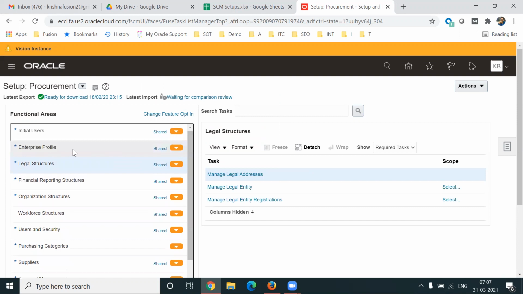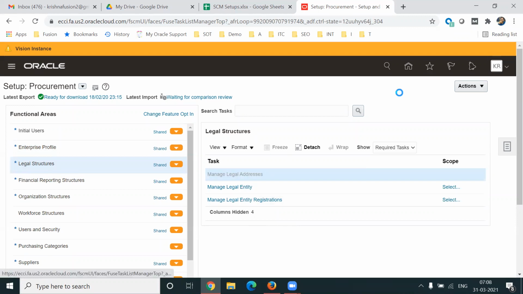From this task list, we created the reference data set, a location, and also the enterprise. And now we are moving to the legal structure. From here, we'll create a legal address first.